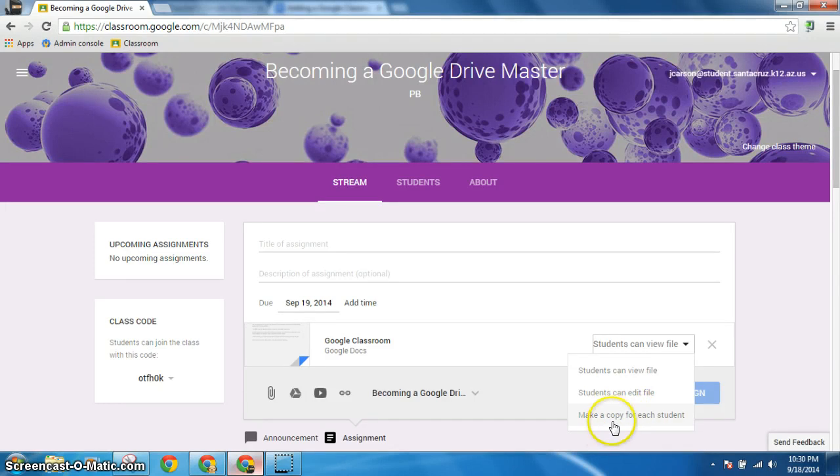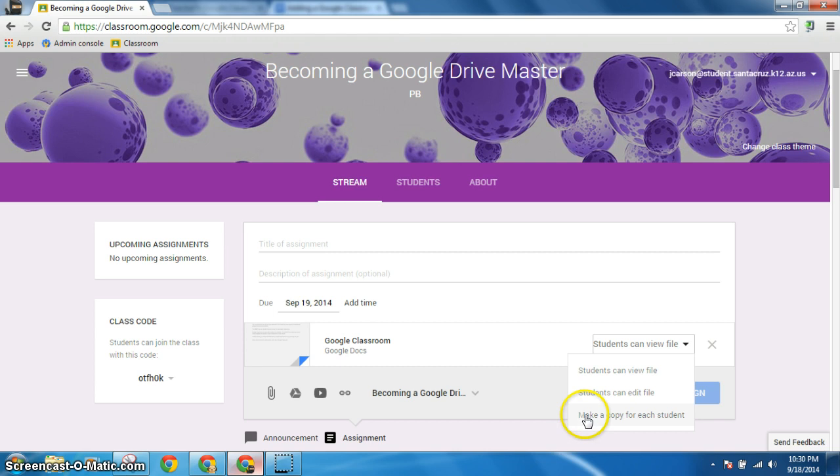But the really cool thing is it takes the title of the assignment, and then it adds the student's name for each student. Let's say you have 30 students, for all 30 students, and it keeps it organized in a nice folder inside your classroom folder, inside another folder that's the name of this assignment. So now each student has their own copy. It's nice and clean and easily organized for you. Awesome, awesome feature of the assignments.